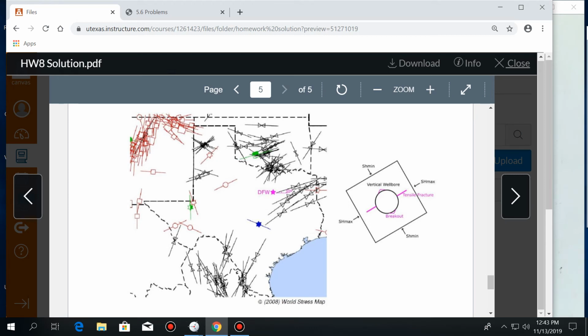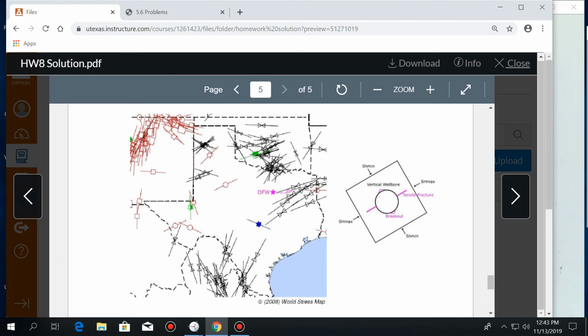The breakouts usually appear as a thick wedge. Tensile fractures are thin, and they are very localized. And you will usually see that those are at 90 degrees from each other. Breakout, 90 degrees, tensile fracture, if any, 90 degrees, breakout, 90 degrees more, tensile fracture. If you have the image of a wellbore, you can also tell what is the orientation of the stresses. And that's the inverse process of that.